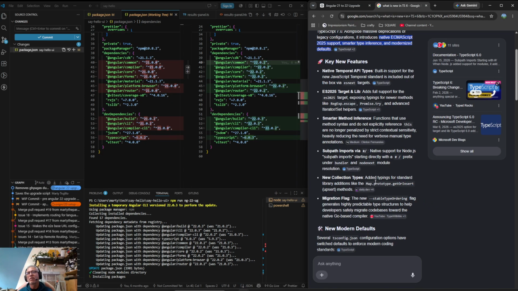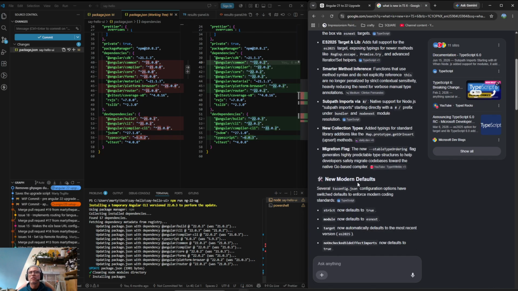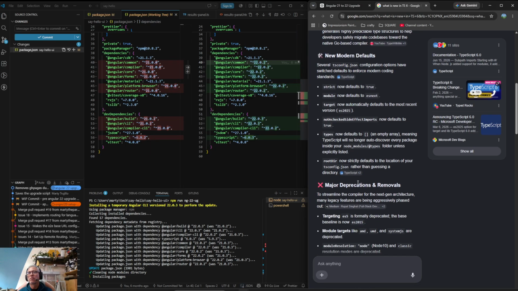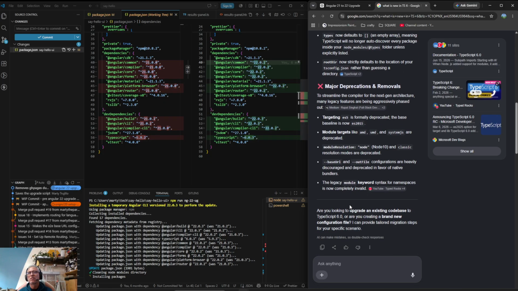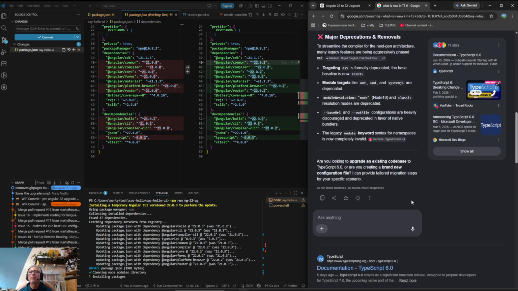Standard library additions like the prototype getOrInsert upsert method. Migration flag. Targeting module targets like, okay, I don't think I do any of that. I hope not. Base URL. Yeah, it's probably going to really screw up my TS file.